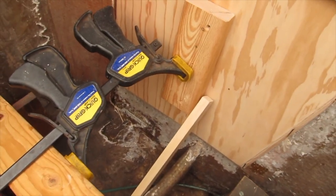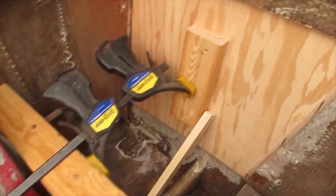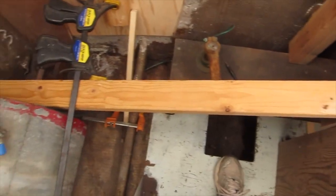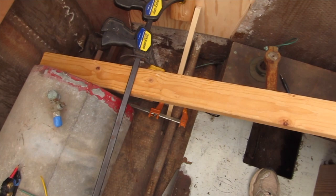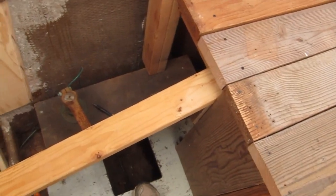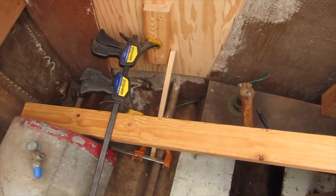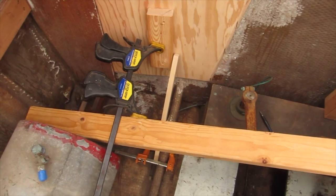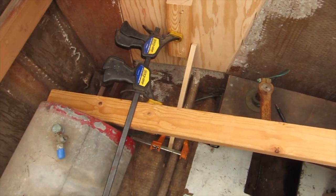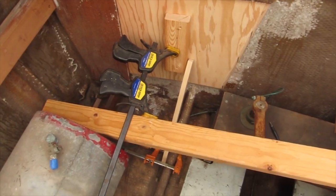So that's good enough to get this pushed up against the transom without too much pressure. And I just stuck a 2x4 in here. It's not even clamped on. It's just being forced against the fuel tank lip and my little stair I made. So that's how I'm holding it in place. Holding well. Probably can't do that for the final fit up, because I only have one of these clamps, but I'll have the hole cut and I can clamp it through the hole. So this is just to mark the hole on the outside for now.